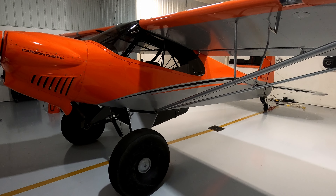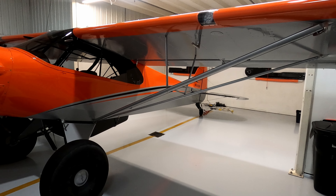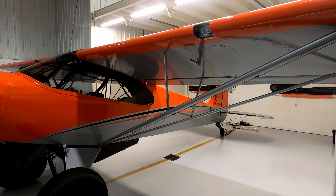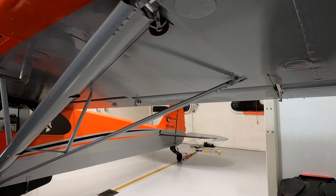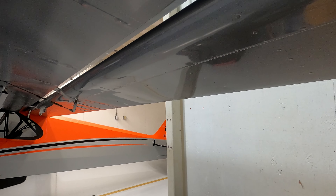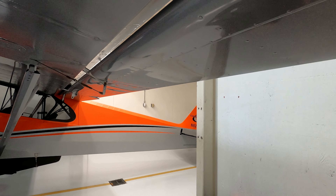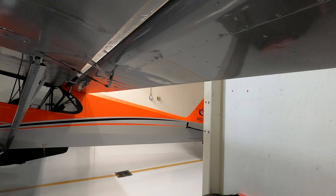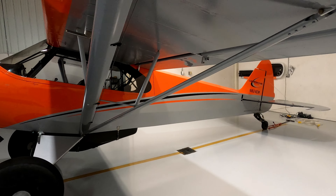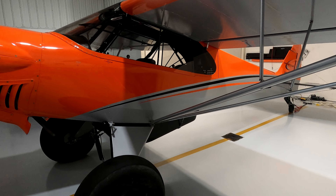Starting with dimensions of the airplane — pretty typical for any Super Cub. It's got a 34-foot, 3-inch wingspan, and it uses pretty much the same wing as the old Super Cubs did, called a USA 35B modified wing. One of the differences on this airplane from the other Carbon Cubs and the PA-18s is it has all-metal ailerons and flaps, called the G-series ailerons and flaps. Because this airplane can fly a little bit faster, Cub Crafters redesigned the airfoil shape and made those flaps and ailerons all-metal to give better performance at the higher weights and speeds this airplane can fly at.